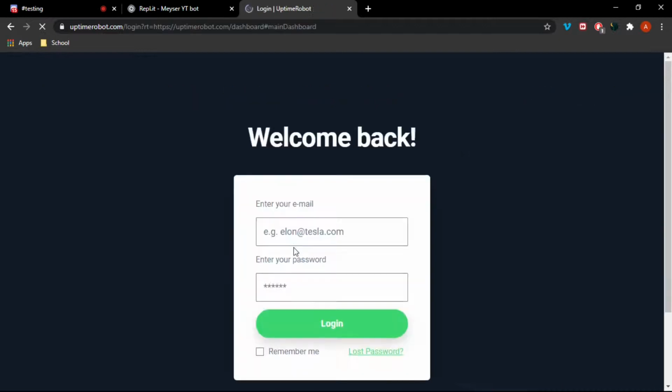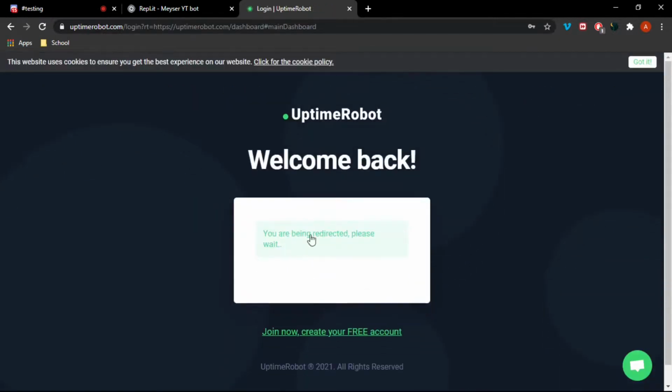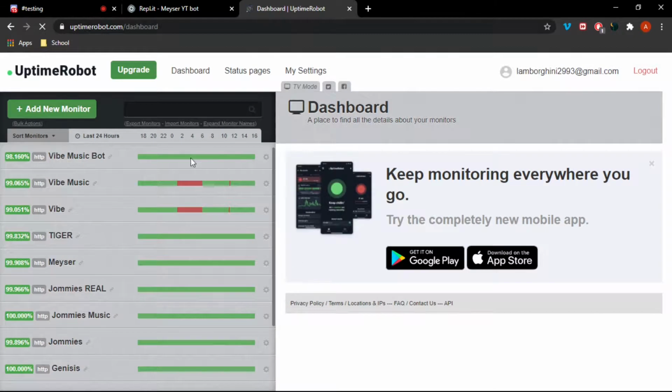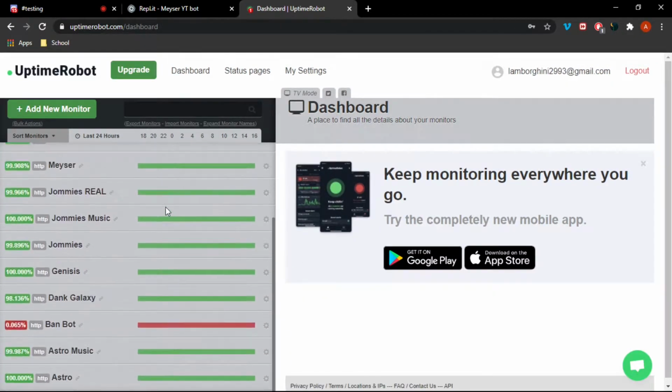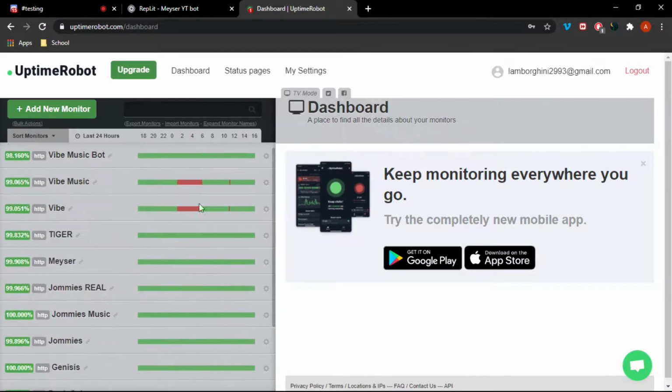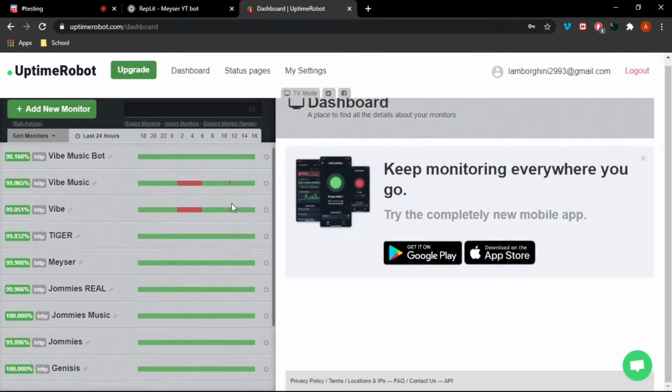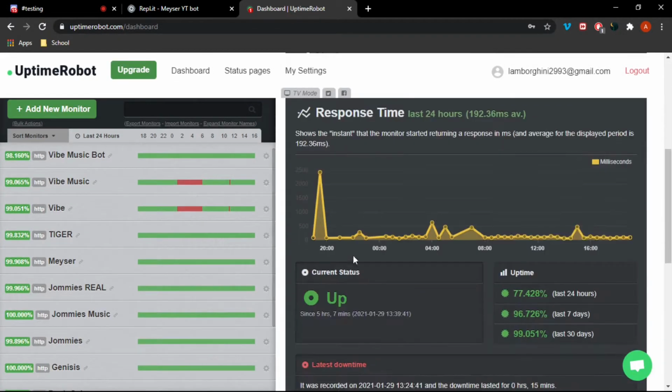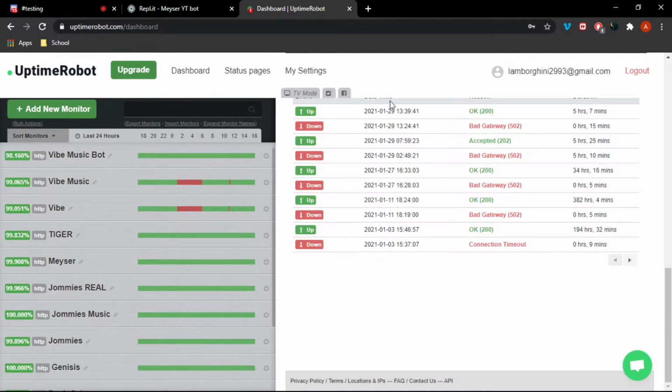But I can go to my dashboard. Oh yeah, here. It's fine. That's my spam email. If you want to spam me, go ahead. And these are all my bots actually. It tells you if it's up, how long it's been up, and how long it's been down. I was working on the bot a bit and it's been down for 5 hours. This was at night because I was working on it and stuff happened. Not good, but then I got it up and fixed in the morning. So it tells you everything. If you look at the stats, it will even tell you the server ping and stuff like that. Right here it tells you my pings, when the bot went down, and everything, and then it's ready.